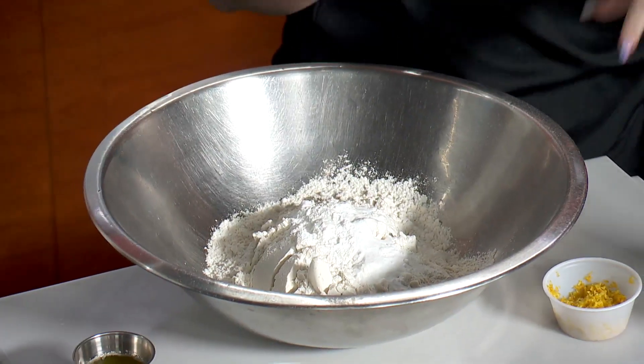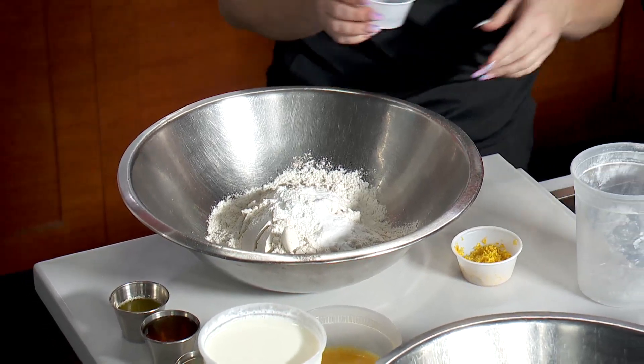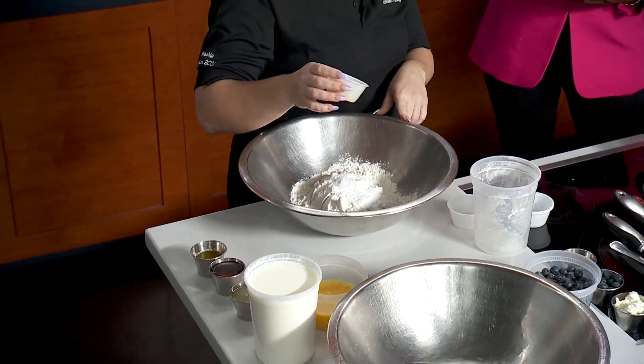You can easily take a box batter and then add some fun stuff to it — like the lemon zest and the blueberries and goat cheese, and juge it up however you want. So this is one teaspoon of salt. Then we're going to do fresh lemon zest, which is going to give it that real nice citrusy little twist, just brighten everything up. And it smells good too.